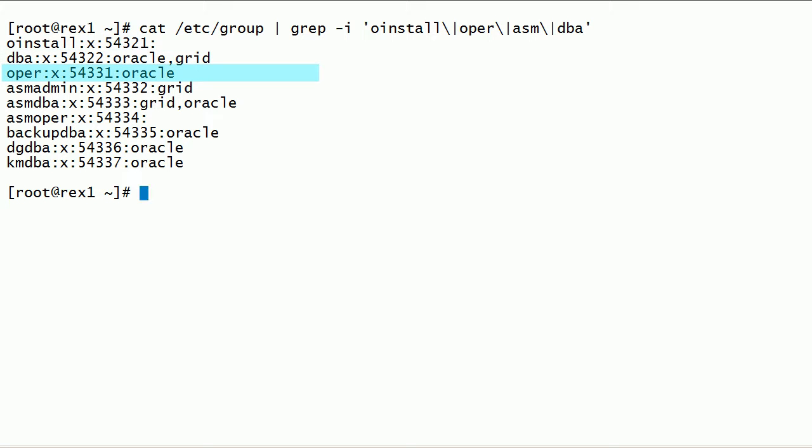OPA group will get sysopa privilege. ASM DBA group will get sysdba privilege for ASM. ASM admin group will get sysasm privilege. ASM OPA group will get sysopa privilege for ASM.